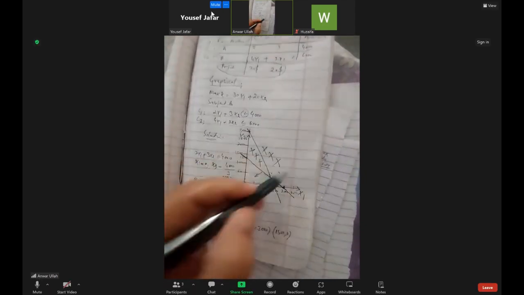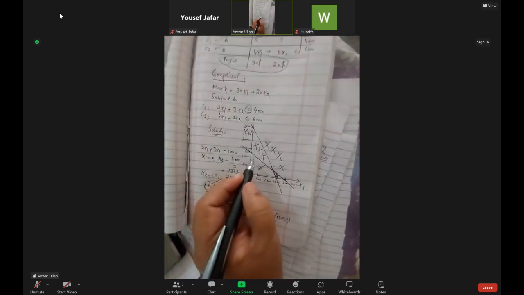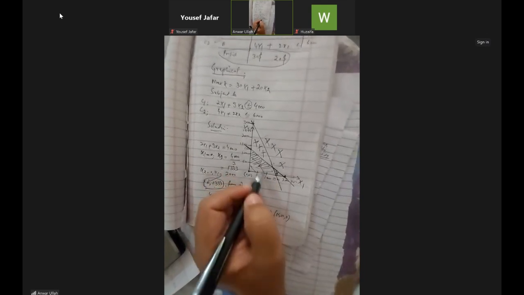So the crosses that I did here, it means that these areas are in the not feasible region. So you cannot have solution in these areas. These are the not feasible solutions. Here, these areas, any point here is a feasible solution. But the optimal solution is where these 2 lines cross.